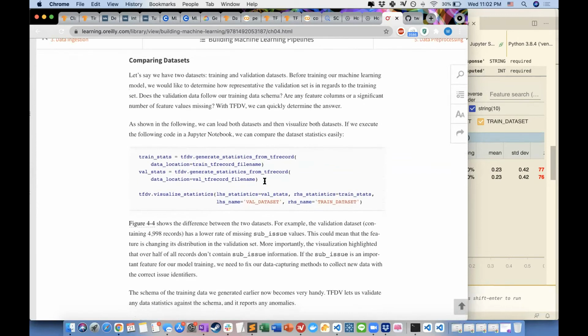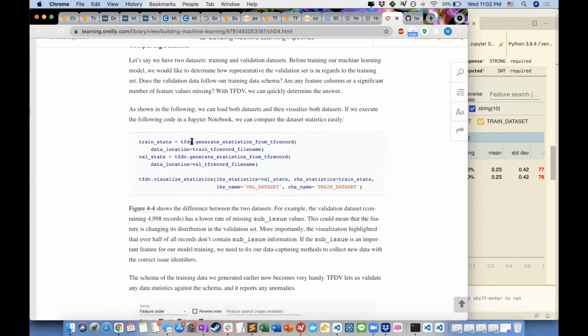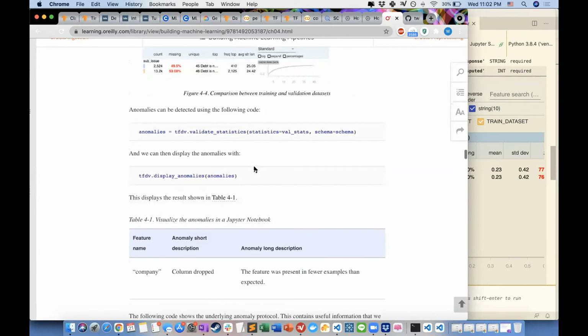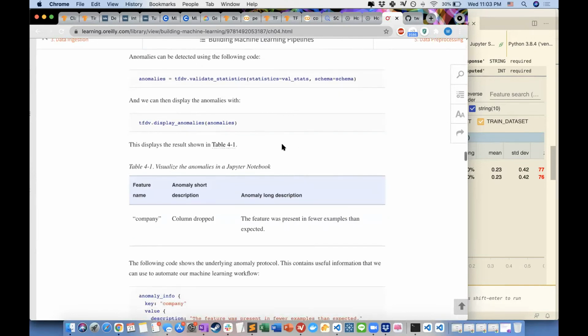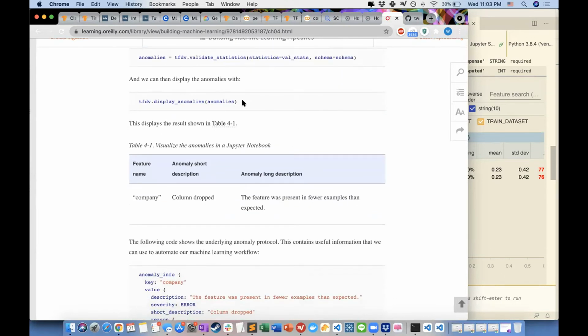Okay, so we're basically calling tfdv.generate statistics from TF records. And validate statistics, I'm sorry. And statistics equals validate val stats, and schema equals schema. Basically passing in the statistics you generated from StatisticsGen, and passing in the schema from your SchemaGen, and display anomalies.